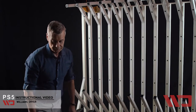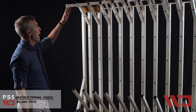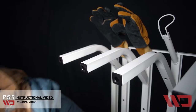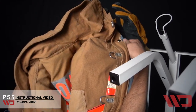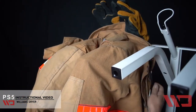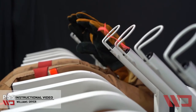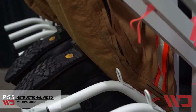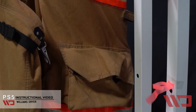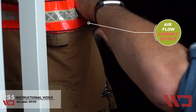Let's now put the jacket on. If you notice, the design of the dryer is like a coat hanger, but moved forward, so each of these drying arms goes into the arm of the jacket. A nice thing to do is to use all these drying ports to create a chimney effect inside the jacket where all the air inside comes up and blows out. You do that by essentially fastening the jacket behind the dryer.